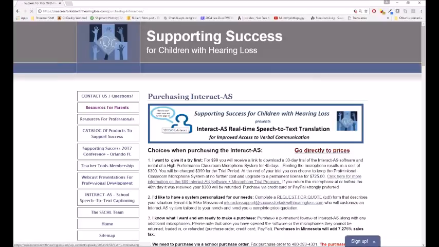So there are options here. It's meant to be flexible, but I also wanted to stress it's very much like an FM system. The microphone must be used appropriately by that teacher for the captioning to be accurate, or just like an FM, for that signal to be strong and clear. So as long as people understand that, that's really a good first starting place for being able to explain the system to teachers.